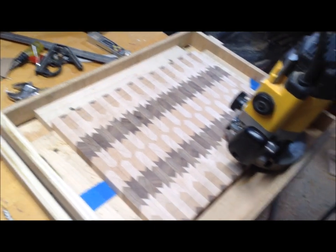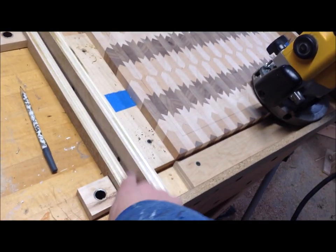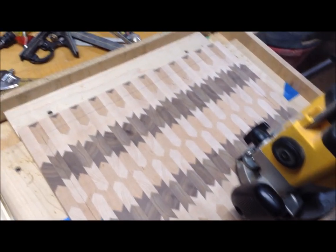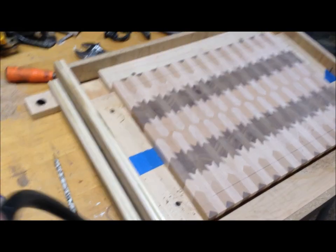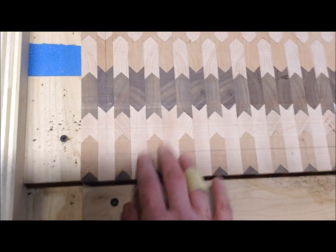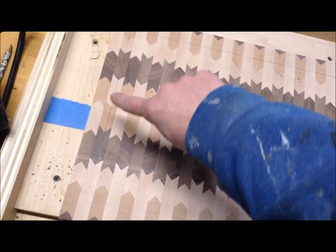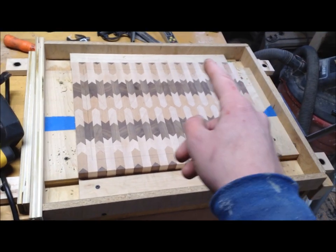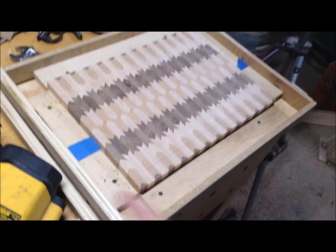Once I had that, I took more scrap plywood, made sure it was tall enough to hit the fence of my router, and went around the perimeter with that screwing it in from the bottom — giving me a nice carriage. Because it can be a little terrifying routing into your brand new cutting board, I had just the tip of this bit sticking out from the fence and went around the whole perimeter — it marked a groove but you couldn't really see it, so I covered it with pencil. You can see that it's now going to be just about perfect, going through this piece evenly and off the edge evenly. Then I set the depth of my router and I'm going to make probably four or five very light passes because this is not the best brand of router bit.